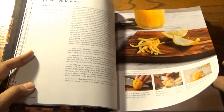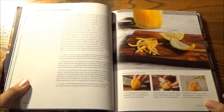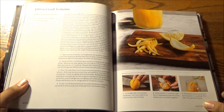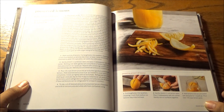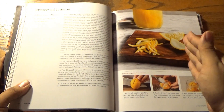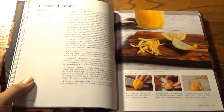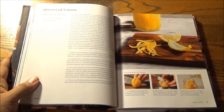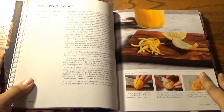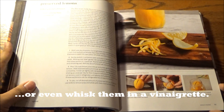And finally, preserved lemons — Moroccans preserve lemons to show how transformative salt can be. Once preserved in salt, lemon becomes an almost completely different ingredient — an incredible, versatile condiment. Speaking of which, you'll learn how to utilize fresh and dry spices in homemade condiments, use them in compound butter, and steep them in oil. The techniques go on and on.